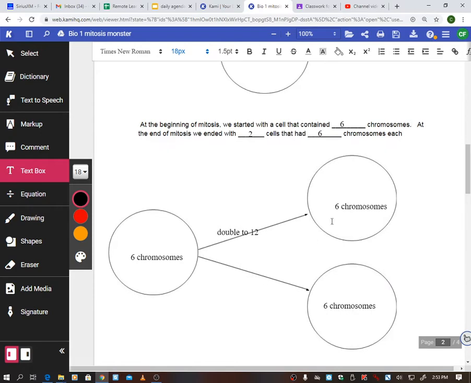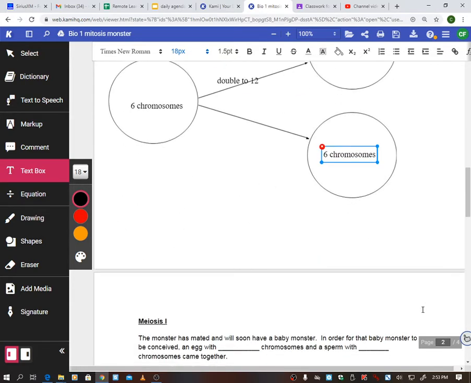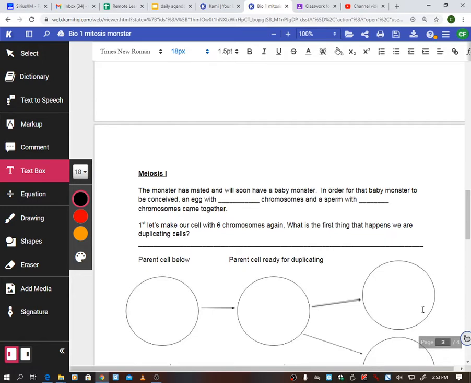So what has to happen is that I have to split these two cells again, so that I will end up with 4 cells, and the 6 chromosomes will turn into 3 and 3, 3 and 3. I need half the number of chromosomes in my eggs, and half the number in my sperm, right? I know it's probably weird to think about, but when you were a fertilized egg, you had 23 chromosomes from your mom in the egg cell and 23 from your dad in the sperm cell. And when they combined, it gave you the 46 that every human has.